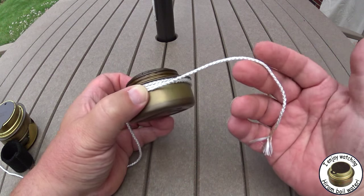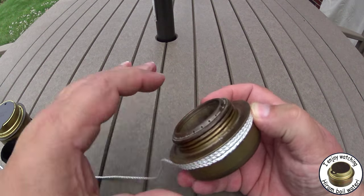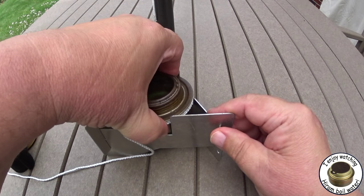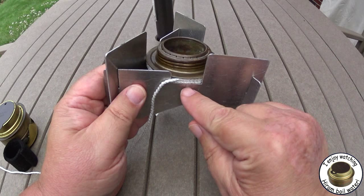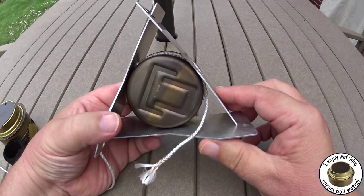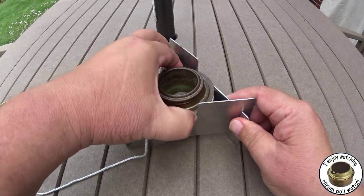Another thing is if you've wrapped your Trangia like this, you won't have the clearance to install it into most stands. See how it's already jammed up against the stand — and a lot of stands are even tighter than this. So the extra thickness makes it so you can't use most stands.